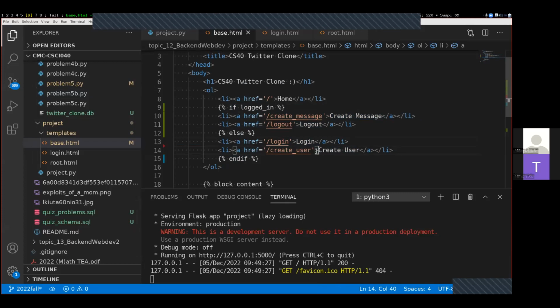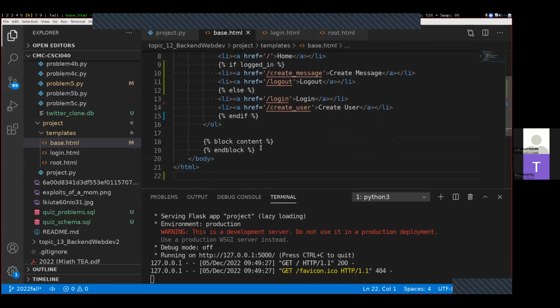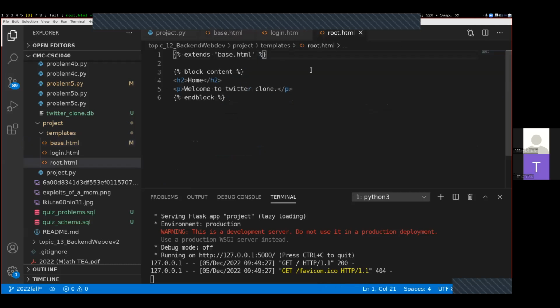Yes, Pedro. On the base HTML, do you need to have two end block commands for each? Two end block commands. So down here, the block and end block are related to this content right here. And what this is telling Jinja is that in the file that is extending base.html, so in this case, root.html, so this is the file that is extending base.html.